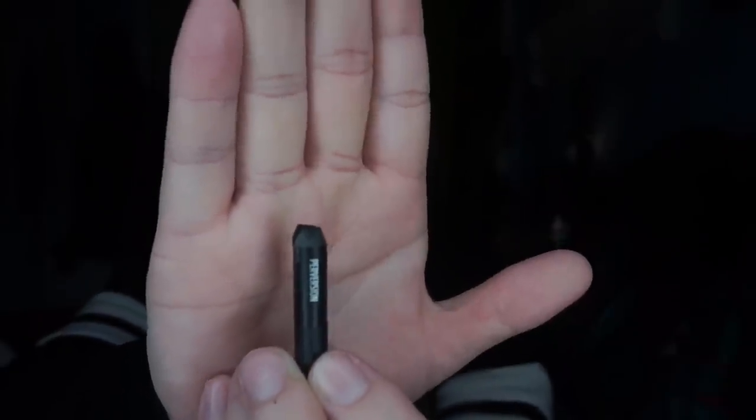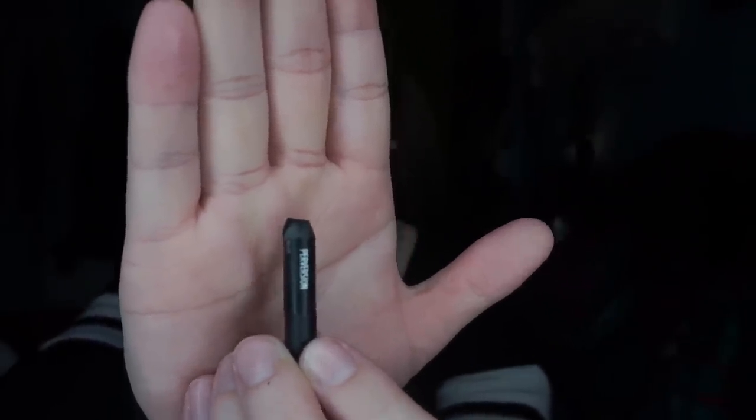Next, I finished off this Urban Decay Eyeliner in Perversion. This was just a half size and it was a really creamy black eyeliner. This was my favorite Urban Decay liner that I've tried. I feel like the formula was a little bit different on this one. But I do have another eyeliner from Essence that I'm using that is black and it's so much cheaper — less than $3 — so I would not purchase one of these Urban Decay liners, but if I ever get sent them as samples, I would totally use it up again.